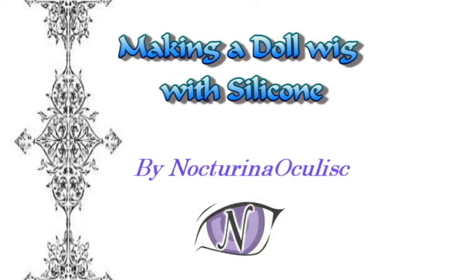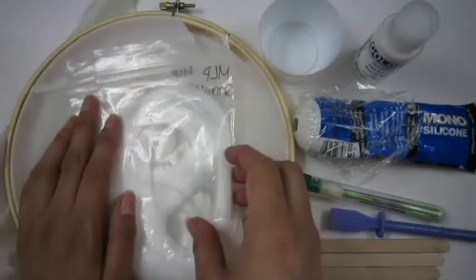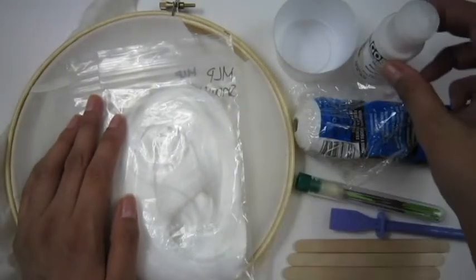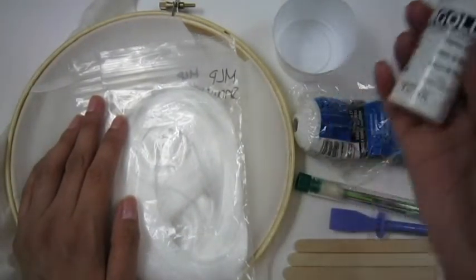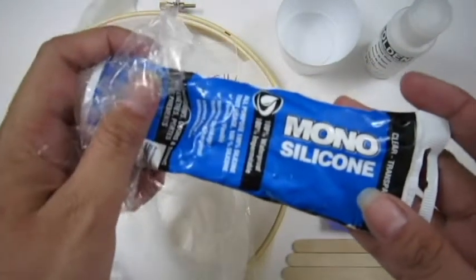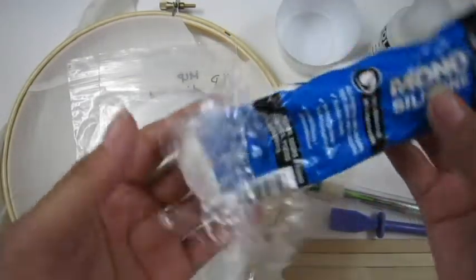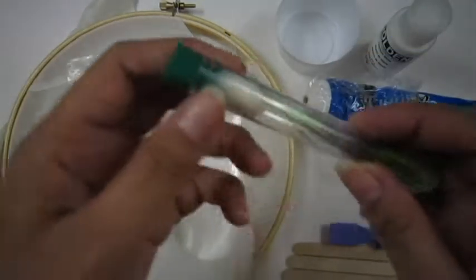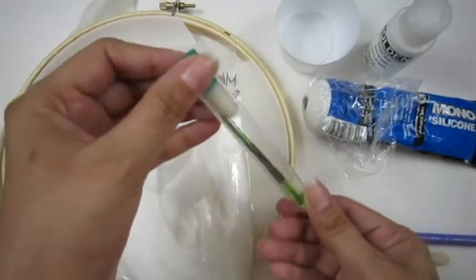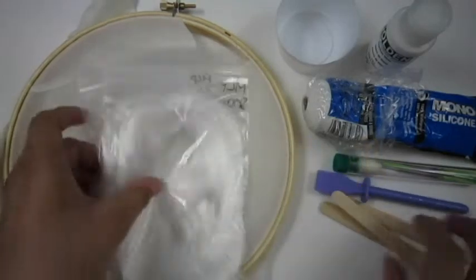Today I'll be showing you how I make a doll wig. Here are the materials I'll be using. Some acrylic paint, and here is the silicone that you can get from any hardware store. Here I'm using 100% silicone and clear. I have some felting needles, some tools, like popsicle sticks, and today I'll be using nylon hair from dollyhair.com.